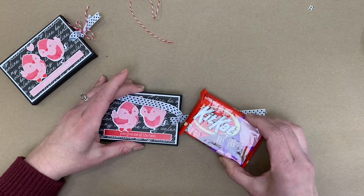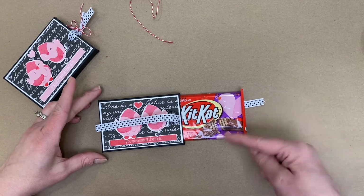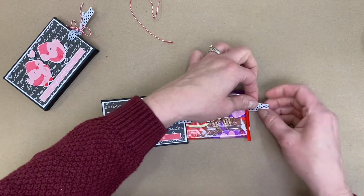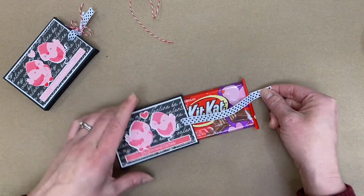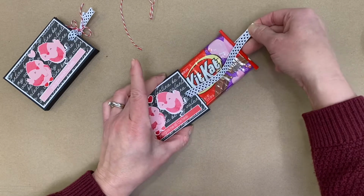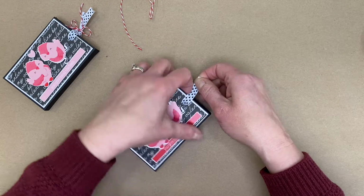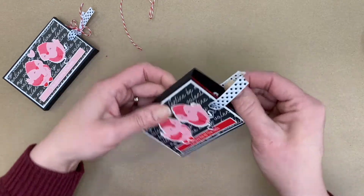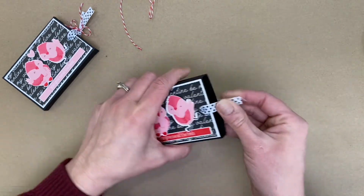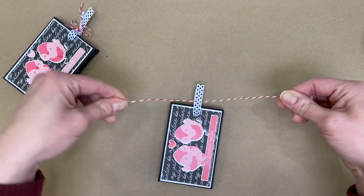We're gonna slide our Kit Kat bar into that ribbon. All right, and then you're gonna lay that. So I think the easiest thing to do is hold on to these ends with one hand, and I'm using my middle finger to gently push it in. And now you have your candy secure in there, and you have some ribbon sticking out. Now when we tie that ribbon up and you pull on it, the candy will come out.